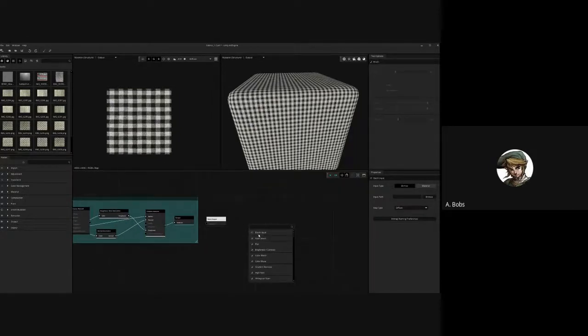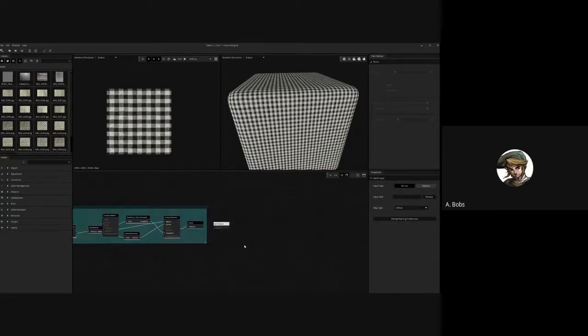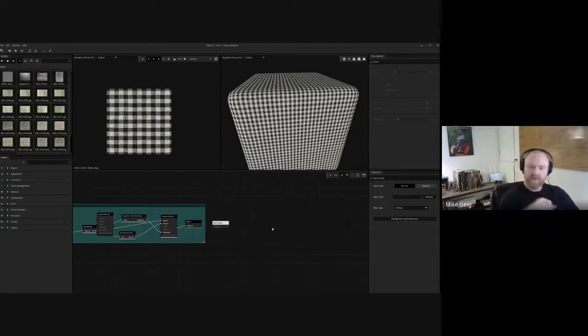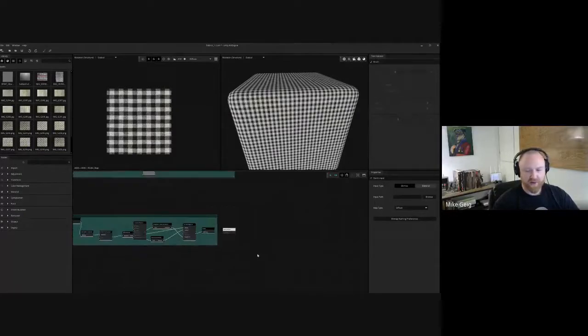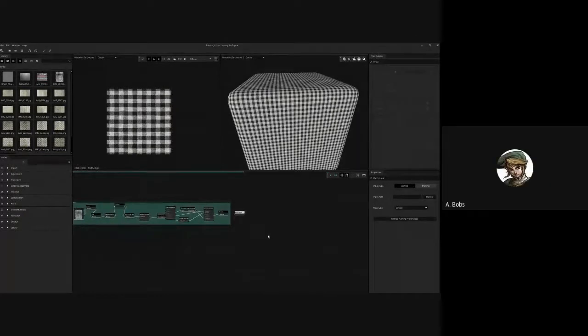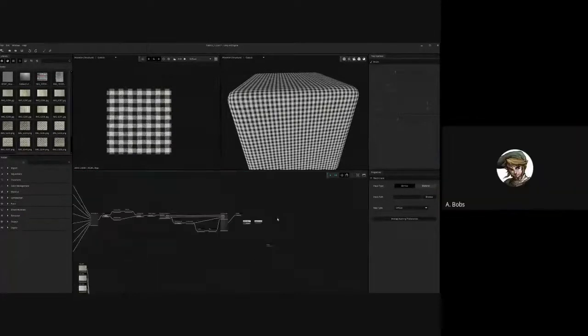Oh, did I not? Oh. Looks like it's just taking a second there. I get a little fidgety with my computer. Are you about to use the batch input, or are you just trying to show the node? I just wanted to show the node. Oh, fair enough. Oh, okay.